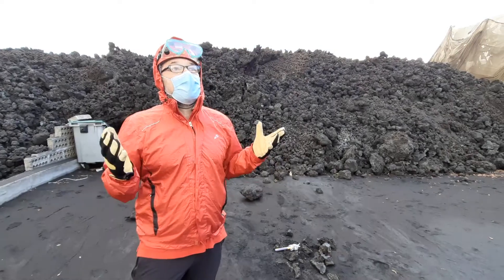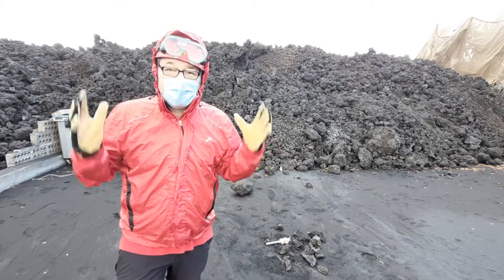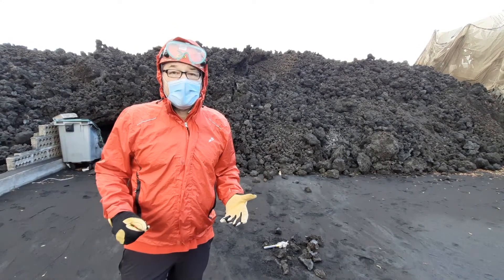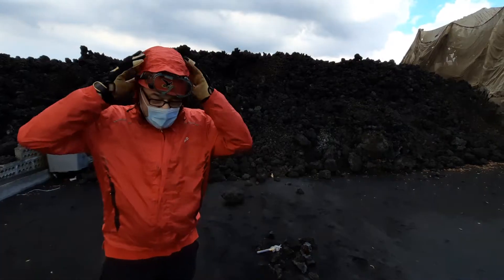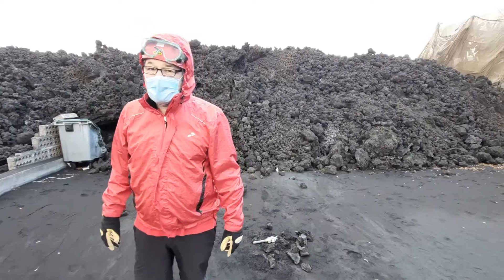We are also in the exclusion zone, right under the plume, and it's trickling on my helmet — it's actually ash fall, a rain of ash rather than real rain. It's getting reasonably heavy; the particles are pretty sizable. I have to put my hoodie on so it's not falling into my neck.